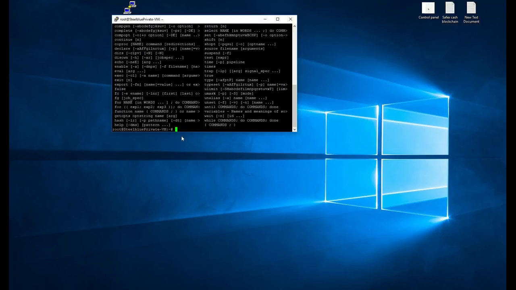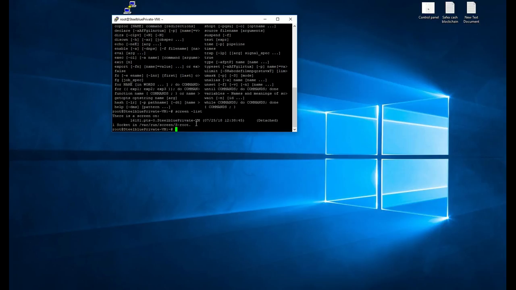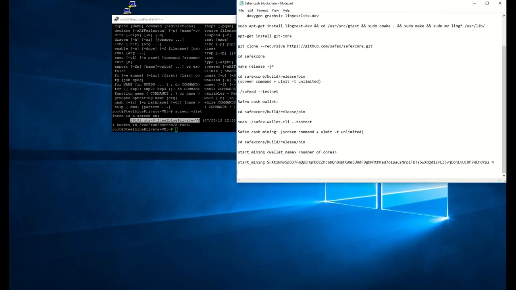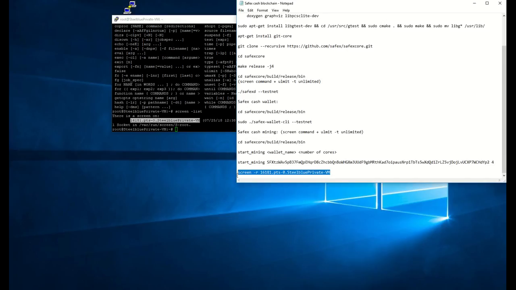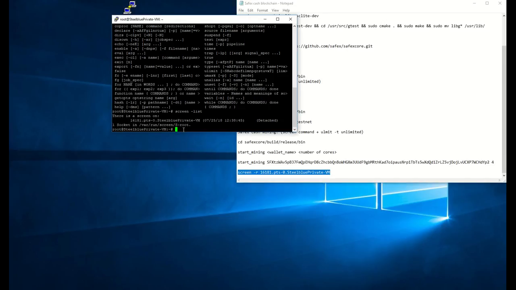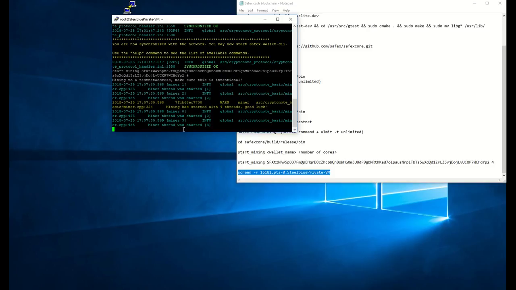Now let's say we want to open the blockchain again, so we type the command screen list, and it will show you a list of running windows. Under screen mode, I've got only one running window, for the blockchain. So what you do, you copy the name of this window and create another command. The command will be screen r and then the name of your window. Now copy this command and paste, and here we go, we are back to mining.